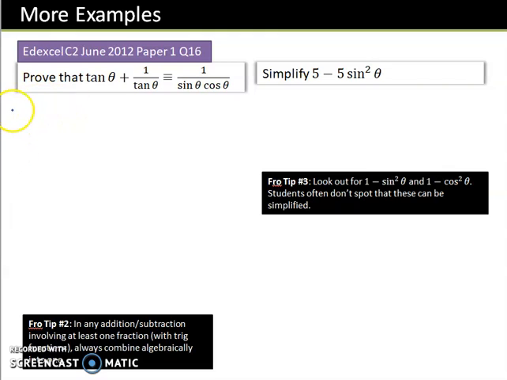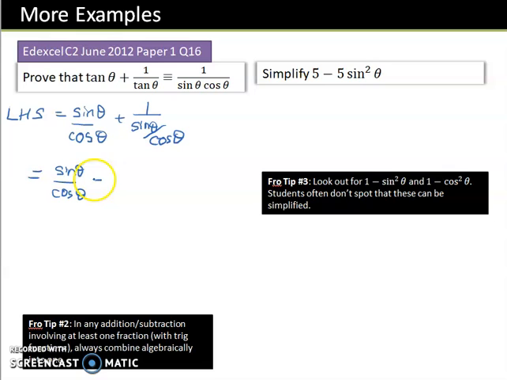Right, okay. So again, it's a proof, so we're going to do left hand side equals. And we've got sines and cosines over here, and there are no tans. So the first thing I'm going to do is change all the tans to sine theta over cos theta. And then usually I put my equals straight underneath that line. So then also 1 over a fraction inverts it. So I'm going to write it out again without the two fractions. Oh, wrong.